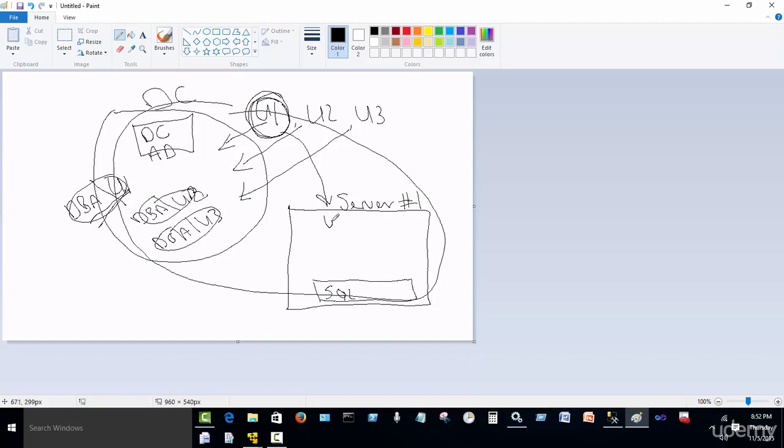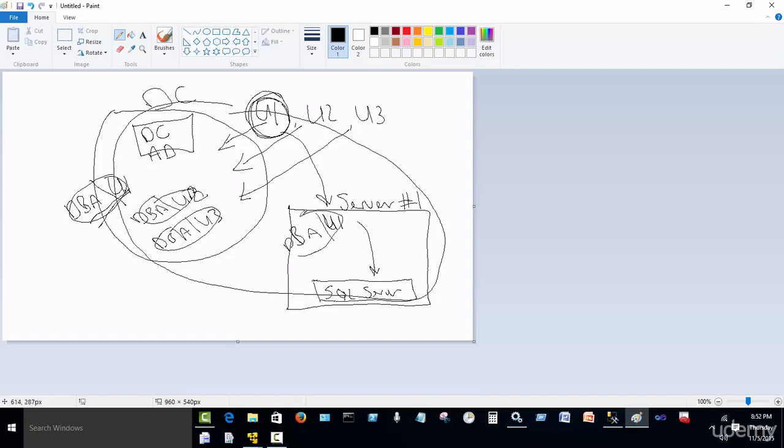So now he's entered within the domain, he's entered that physical server. But now the question is, he wants to access the SQL application on that server. He's got an account called DBA user 1, but he cannot simply access SQL server. SQL server will prohibit him from coming there.